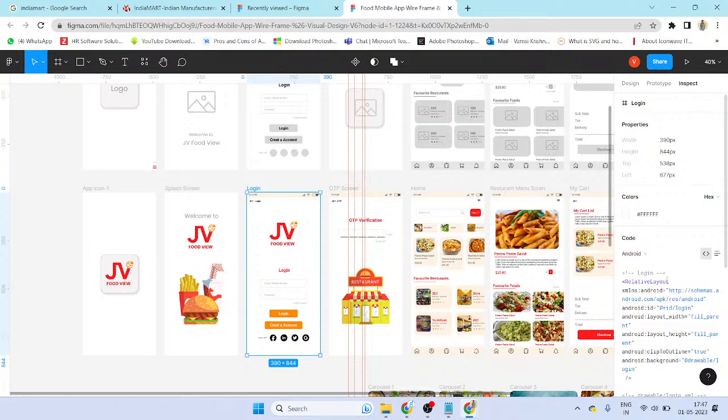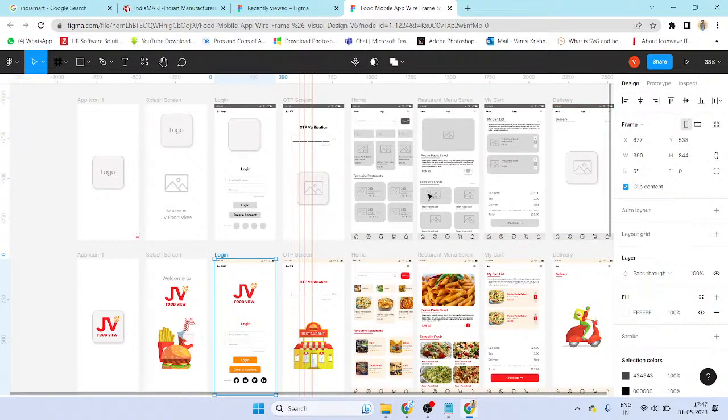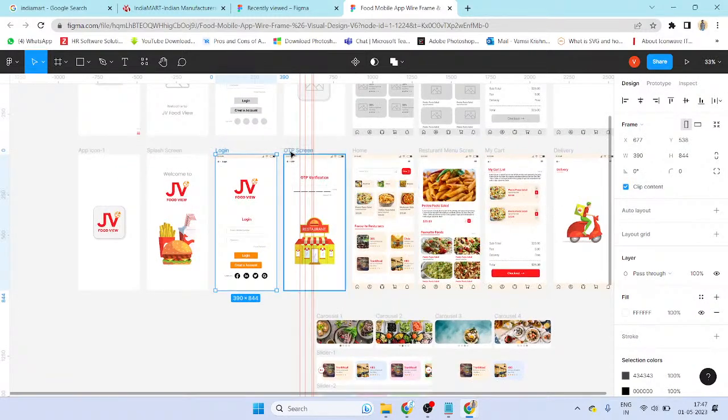We have to share this file to Android and mobile app development people, and we have to coordinate with those people about which design should be changed or what changes we need and what icons we have to give, that we have to discuss with the development people. So first we have to design, guys. After that we have to interact with the development people. So this is the Figma.